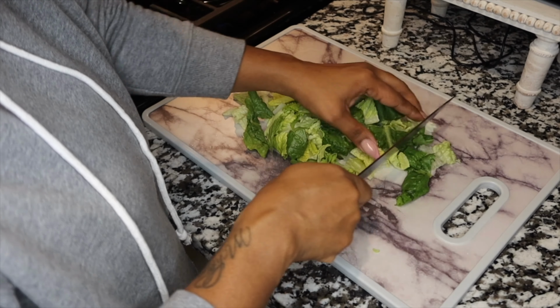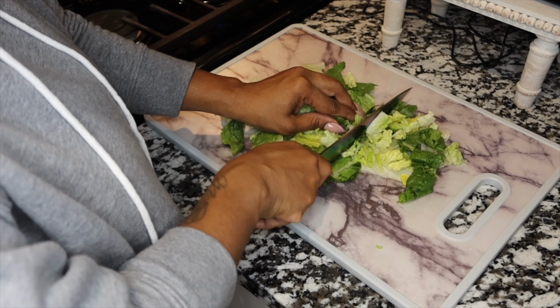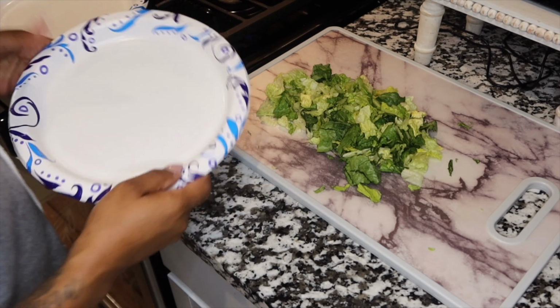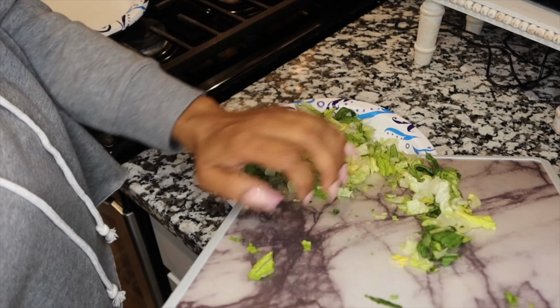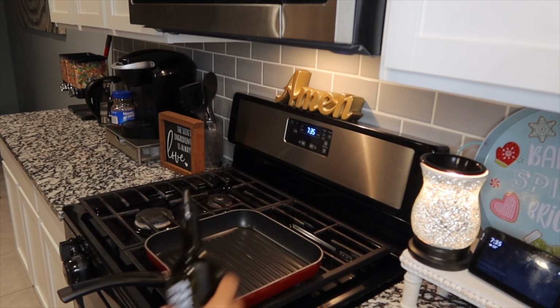Since I've had the VSG surgery, I rarely, if ever, eat any rice and bread. So I didn't bother with the rice and tortillas for this recipe. I found this bag of steak fajitas in the refrigerator section of my local grocery store, so I figured I would give that a try.